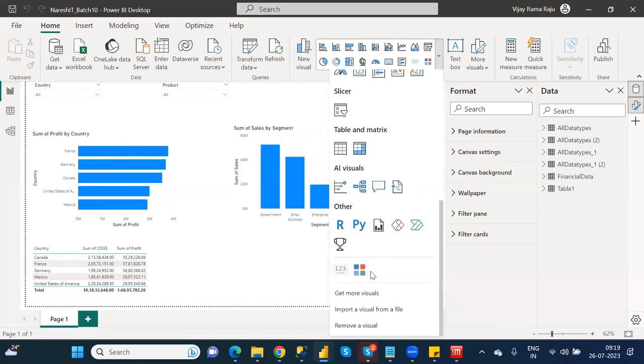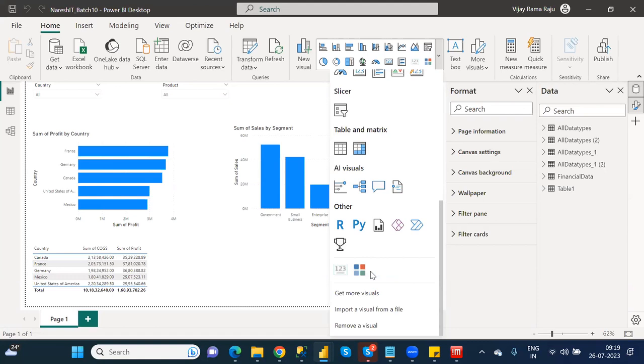Means, if you use Get More Visuals, you must have credentials and log into that particular marketplace store, and only then can you get it. Suppose I newly joined an organization. They didn't give any credentials because the background verification is still going on. At that time, they cannot keep you silent, right?